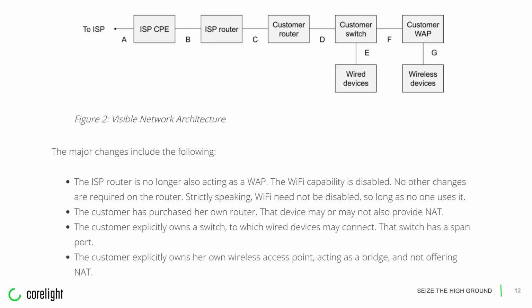If you want to introduce that sort of visibility to your home deployment, you're going to have to break up the all-in-one functions that are provided to you by that ISP device. In other words, you're going to have to not rely on it for your wireless. You're going to have to introduce your own wireless device, and then you're going to want to monitor in a place where you can see not only your wired devices, but your wireless devices.